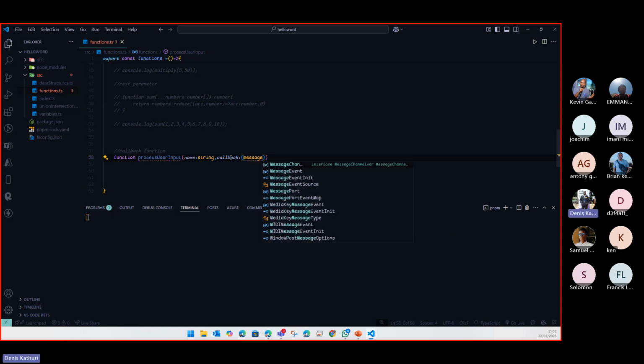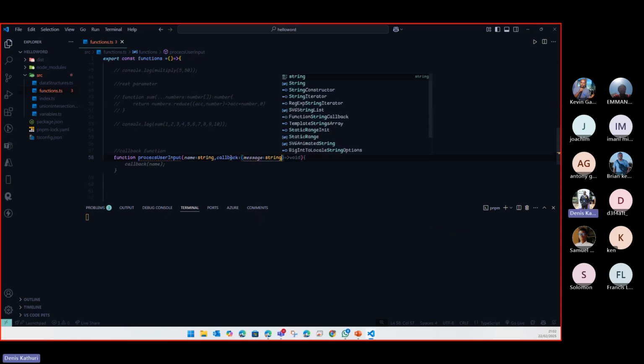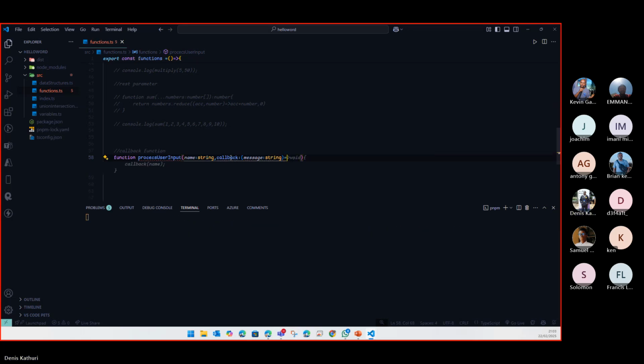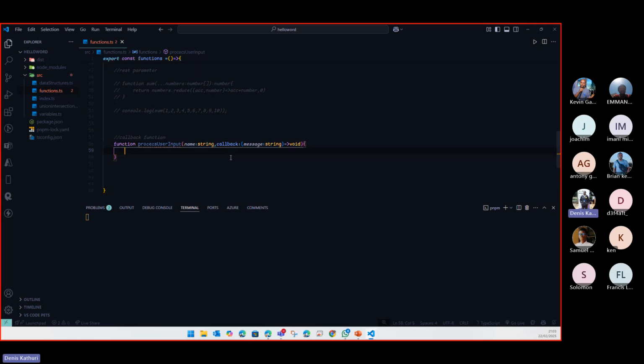This message is also of type string. Then this callback function I need to type with a void return type. Then outside my function, I need the curly braces so that I can implement my function.